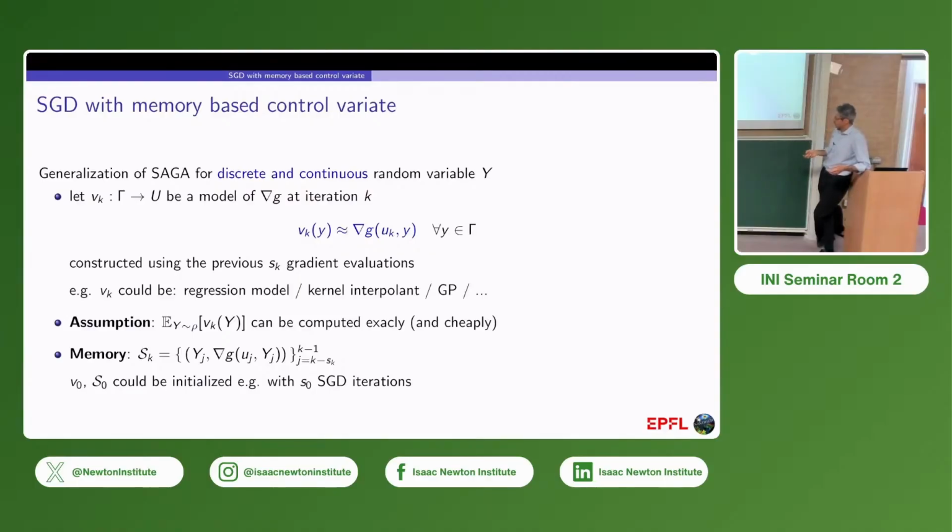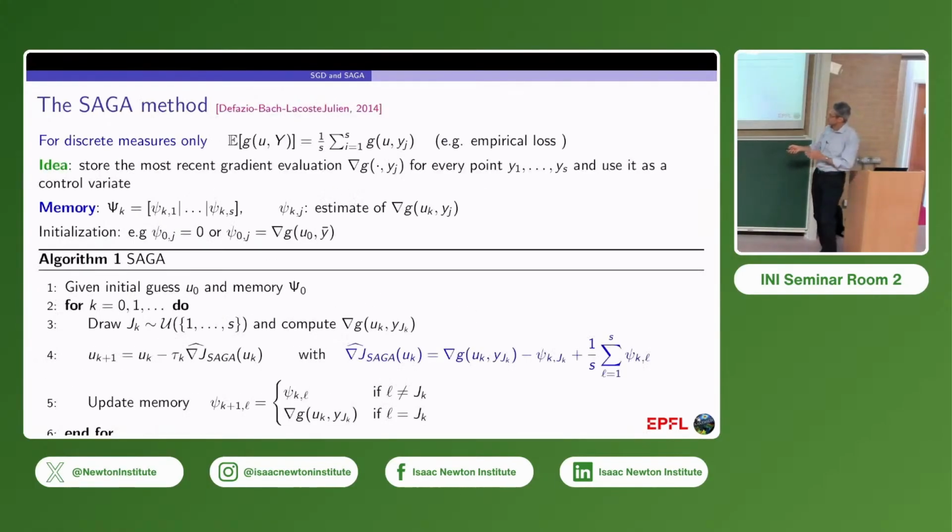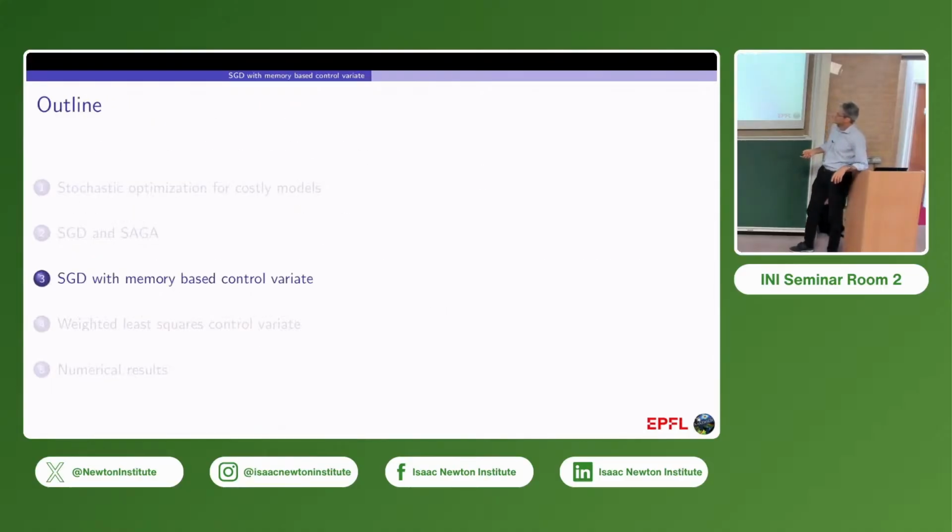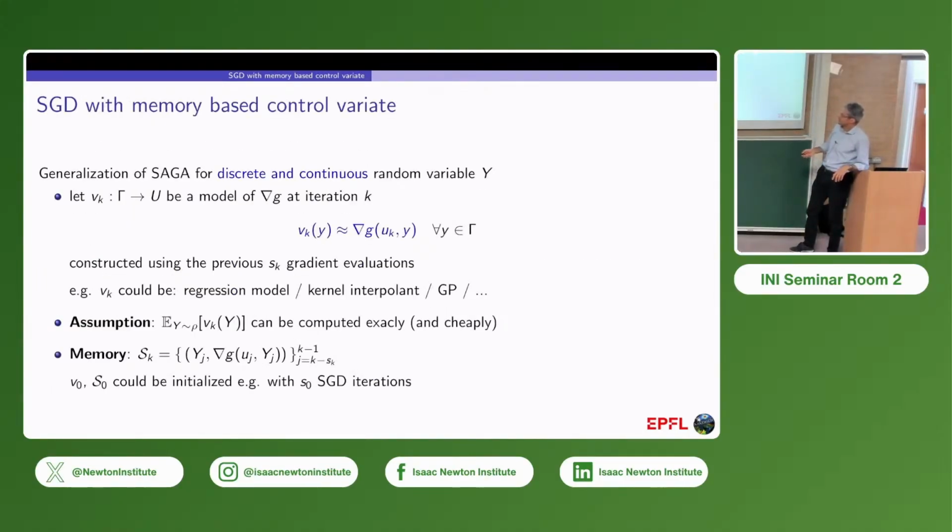So suppose you have a model. Now in SAGA, this model is essentially this random variable here that has stored all this gradient information, but you could use some different model that I call V_k, which is some model for the gradient of G as a function of Y. Now ideally this model should be a good approximation of the gradient of G evaluated at the current point. It will not be a perfect model, so it will use G evaluated at some previous iterations, but it should aim at approximating this quantity here. And we build this model using previous iterates, up to S_k previous iterates, previous gradient evaluations. So we could use this history of S_k gradient evaluations to fit a model.